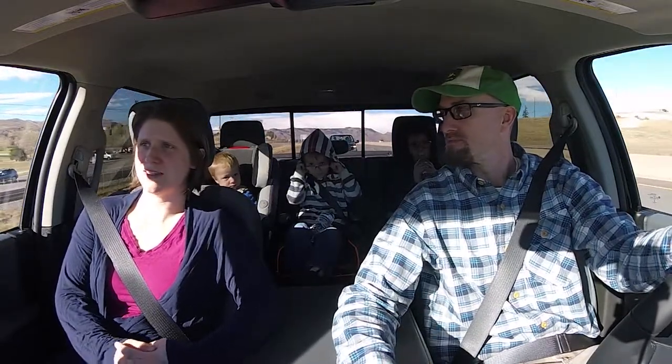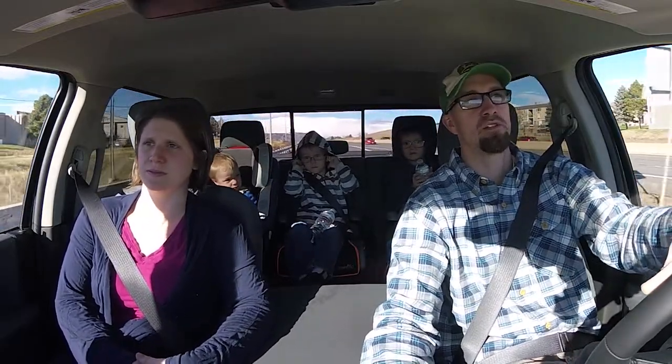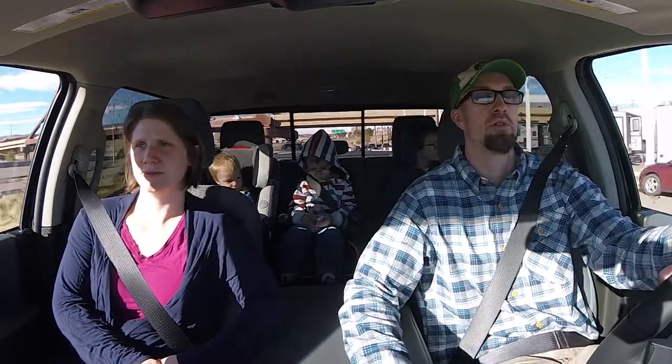We're going to look at every single one they have on the lot. We've been looking online and we're pretty sure we know which one would work best for us. When we ordered the truck, we ordered it to haul more than the heaviest fifth wheel toy hauler, knowing we'd eventually want to upgrade. We also got a bench seat in the front in case we have another child — we want space. We don't want an RV that doesn't fit another child, especially since we're going to be full-timing. We want them to have a space they'll actually fit in long term as they grow.